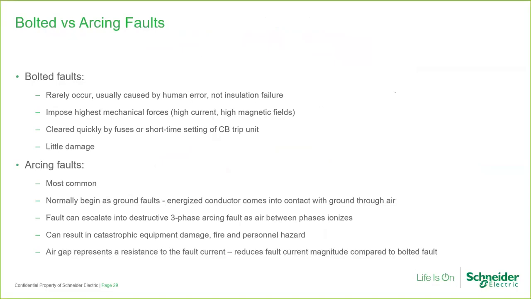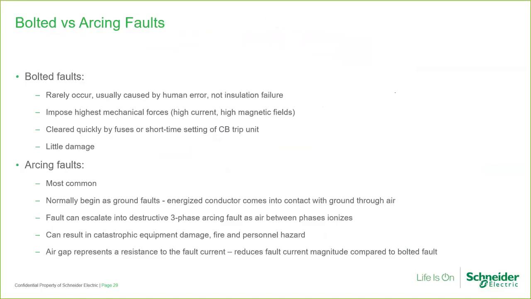Let's compare bolted faults with arcing faults. Bolted faults actually rarely occur because they're usually caused by human error, not insulation failure. They impose the highest mechanical forces because with high current comes high magnetic fields. They are cleared quickly by fuses or by the short time setting of a circuit breaker trip unit. They cause little damage. Arcing faults are the most common.